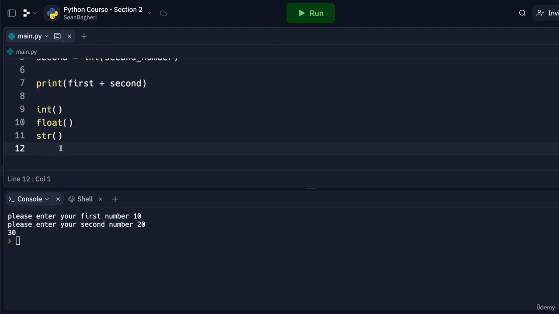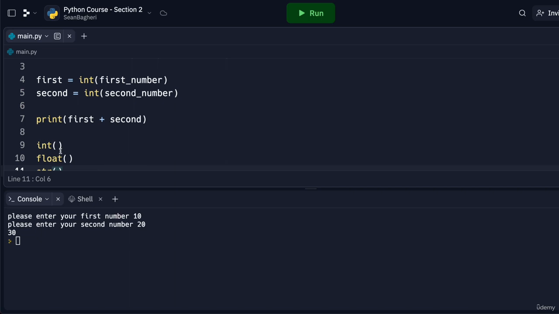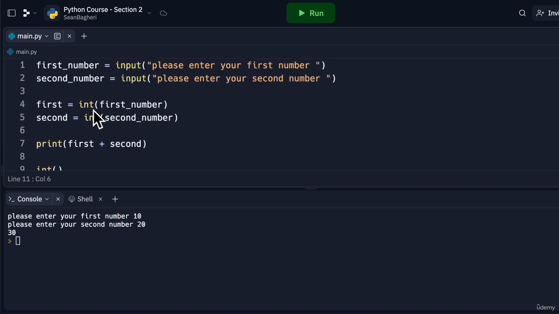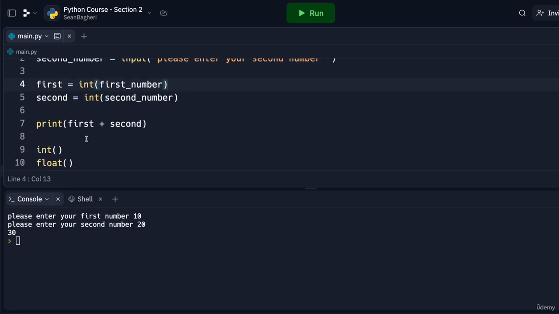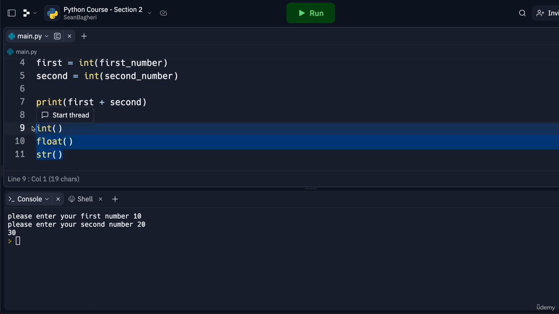Booleans are a little bit more complicated, and that's not how you convert something into Boolean. Just keep that in mind, guys, okay? We'll talk about Booleans later on as well, but I just want to let you know that was a mistake. I didn't pay attention correctly. I was trying to think ahead, and I messed it up. So just remember, these are the three functions that help you to convert one type into another.